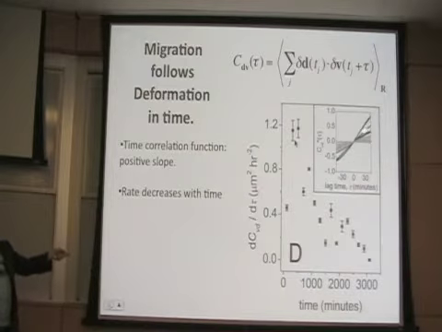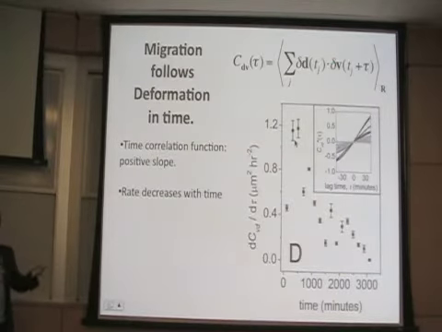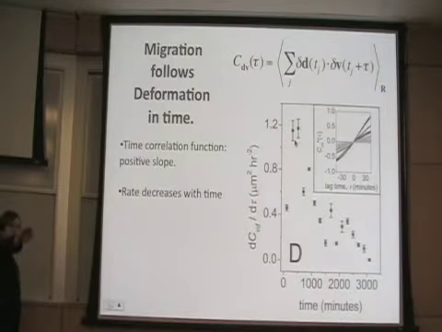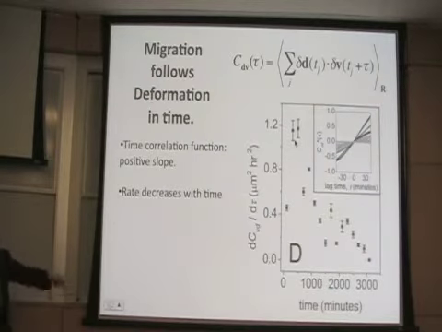And what we find is that basically the most important thing is that across the zero lag time point, the slope of this correlation function is positive, which means that velocity fluctuations are always lagging behind deformation fluctuations. So you have a deformation fluctuation at some point, and it's sometime later that the velocity vector catches up with it. You can plot the slope of this as a function of, say, time in the experiment or density, and we see that indeed it's always positive and it decreases. So as the system slows down, velocity fluctuations are slower to catch up to deformation fluctuations.